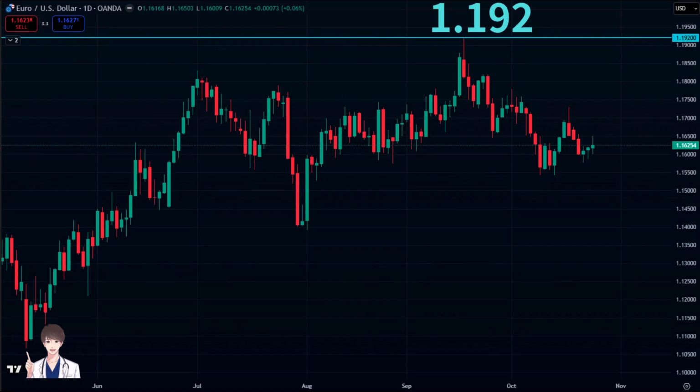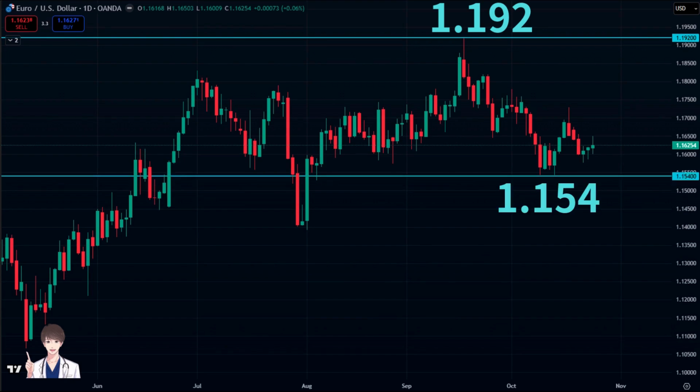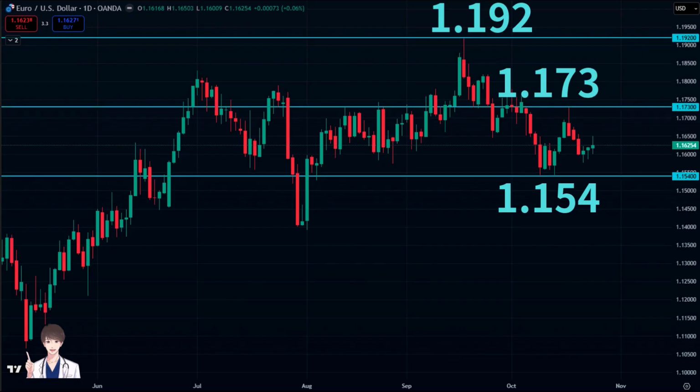If price breaks below the October low at 1.154, selling pressure could increase, while a break above the October 17 high at 1.173 would suggest renewed buying strength. Overall, the daily chart remains directionless for now, and many market participants seem uncertain about the next move. The uptrend seen on the weekly and daily charts appears to be in its late phase. It's a time to stay cautious rather than to buy aggressively.